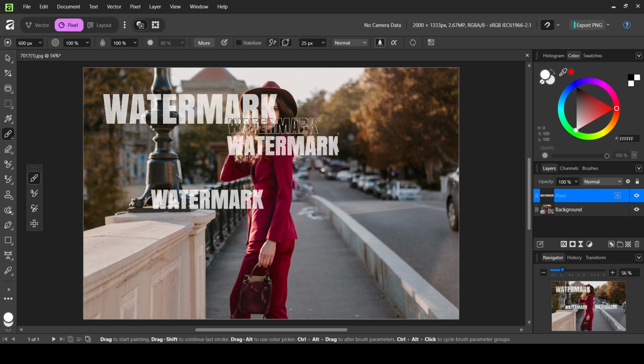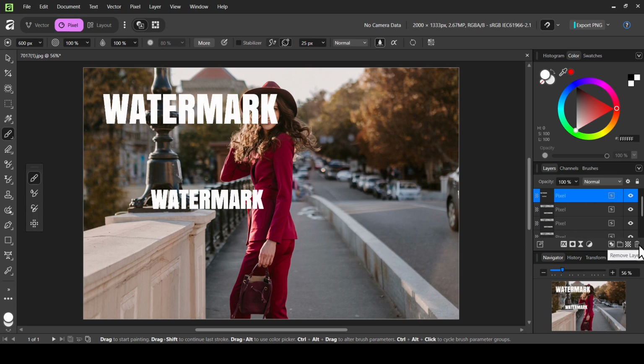Now, as you can see, the opacity is quite reduced, maybe because of the hardness here. You just need to duplicate this layer. If you hold the control key and the J key down, so here it is. As you can see, it increased the opacity. So I'm just going to delete all these layers.